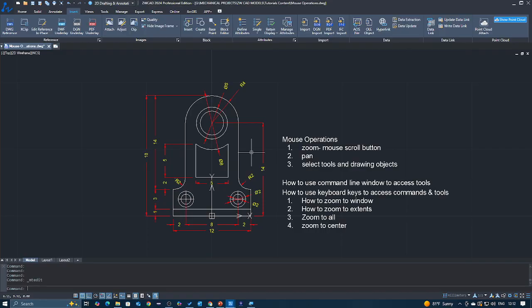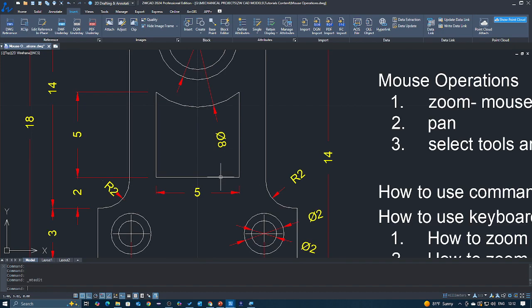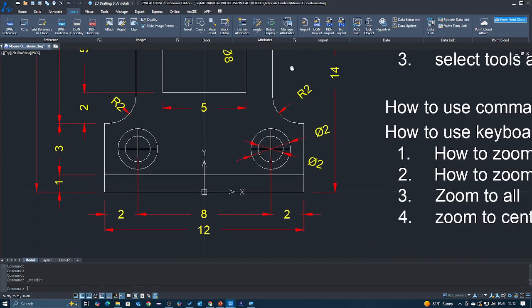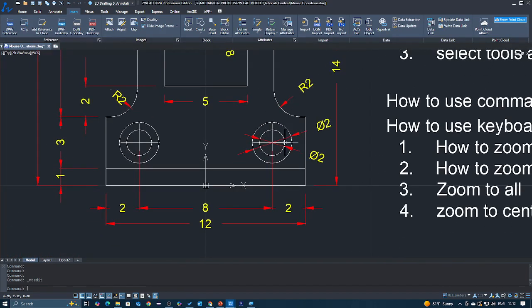If the drawing is big, that is why we use pan. Say this is a big drawing and I just want to pan to this circle. How to use it? Use your middle mouse button, the scroll button: click and hold it anywhere on the screen, and drag your mouse, so that it is panning.